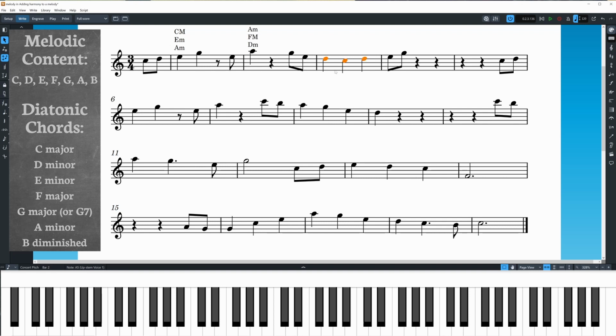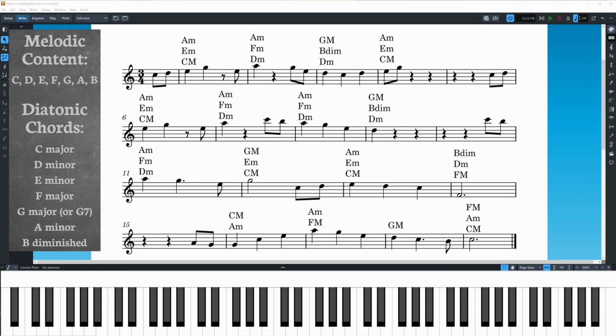Measure 3 presents another problem if I want just 1 chord to work. I could treat this C as a lower neighbor tone, basically a diatonic passing note, so then I just need to harmonize to the D, so D minor, B diminished, or G major are all options. I'm not going to go through measure by measure the rest of the way, but this is a simple process that you can do to provide you with some harmonic options. And then with all of these chord options, I could choose which ones I want.